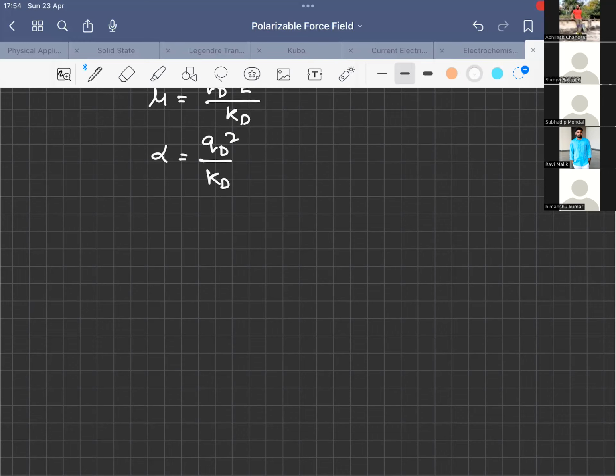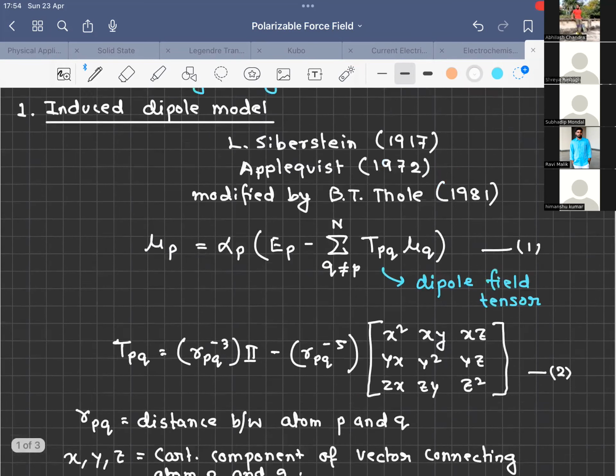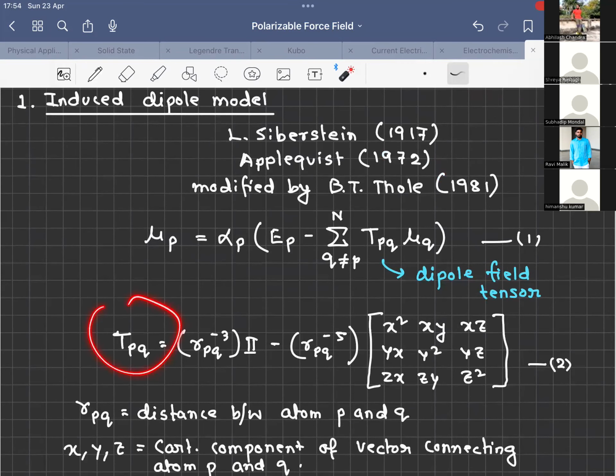Now, as a computational chemist, one question comes to everyone's mind about this polarizability calculation. We have already encountered two types of polarizability calculation: one is the induced dipole moment, and the other is the root oscillator model. So is the root oscillator calculation computationally cheaper than the dipole interaction calculation? In this regard, the answer is no. As you know, for the root oscillator calculation we don't need to calculate this big Tij tensor.